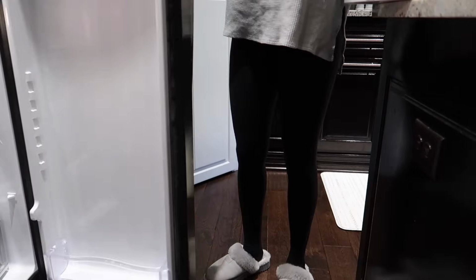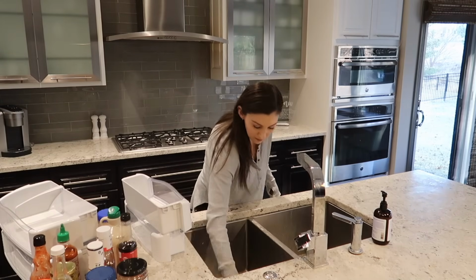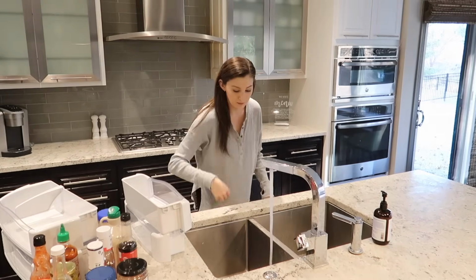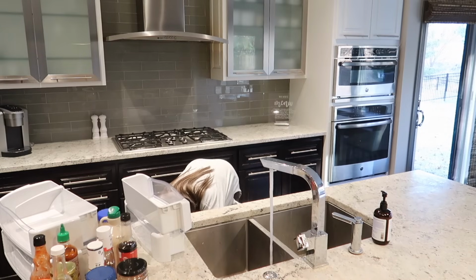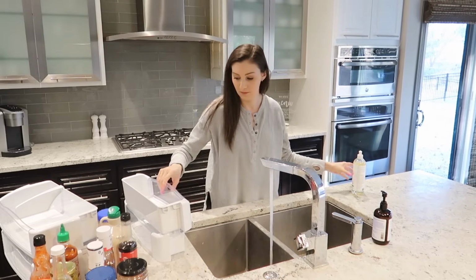I pulled out all of the containers that were easy to remove, and I'm going to wash them in my sink. I'm going to plug one side and use that as kind of the scrubbing zone, and then the other side of the sink I am going to use to rinse off those inserts.